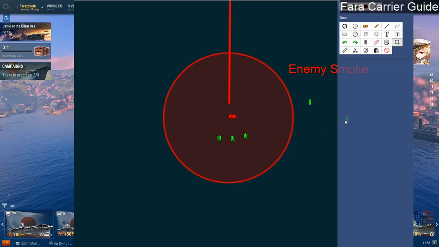Now, this is kind of high risk in that there's every opportunity that the enemy ship sees your planes incoming and turns or runs away. You wouldn't normally do this. Normally, you would use the dive bombers to scout the smoke, and you would wait for the smoke to dissipate.